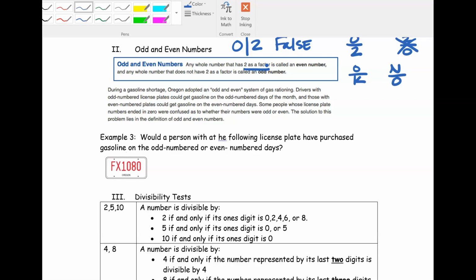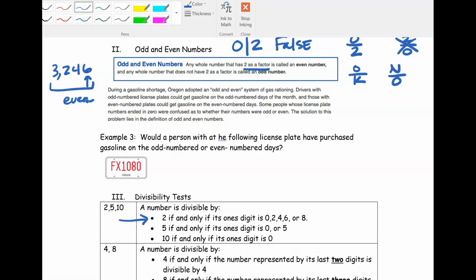And there's some rules that we can learn. One of them is down here, and we'll get to all of these rules in a minute. But if a number is even, its ones digit, so the number ends in a 0, 2, 4, 6, or 8. And that's really handy because if you have a big number like 3,246, for example, as long as the last digit is even, 0, 2, 4, 6, or 8, then you know that the entire number is even.